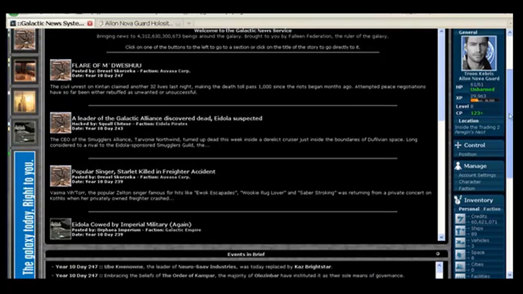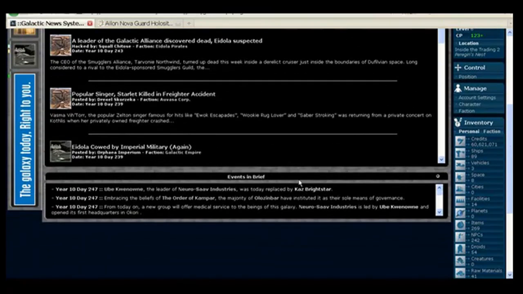Underneath that, you'll find various events in brief, and they're automatic messages that are sent out whenever things like faction leaders change, whoever's governing a planet changes, those type of things that you'll find there.